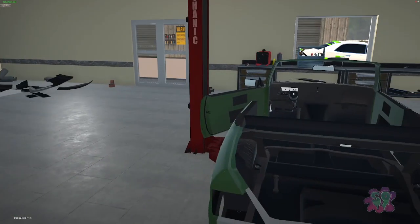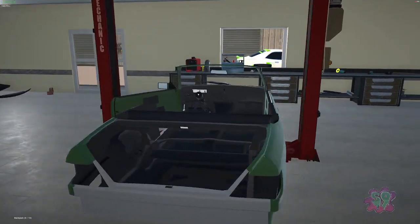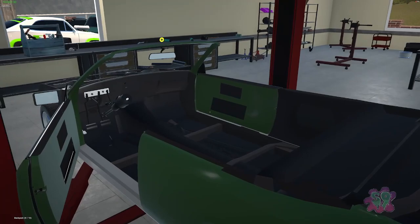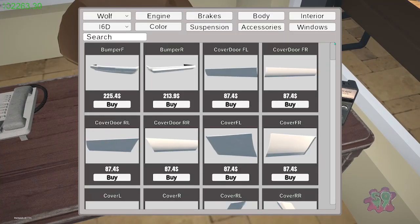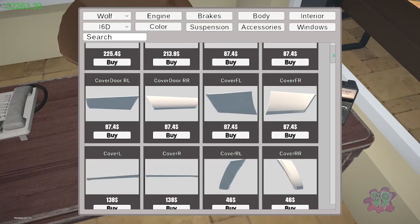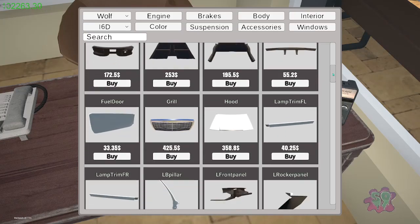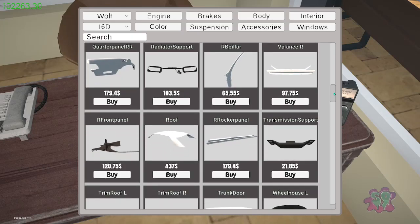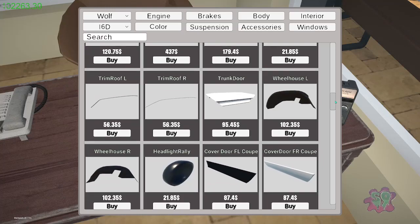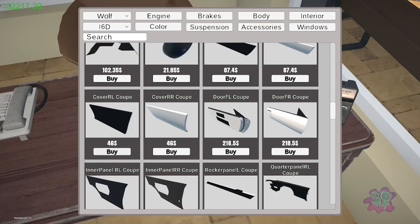Got the trunk over there, got the front quarter panels. Oh, and off camera, I did go to the upholstery shop, so I got all the stuff for the inside, like the dash, all the dash stuff, covers and seats and all the goody goodies. All right, see what else we got left. Bumpers, cover, door flaps. There's a gaping hole I'm wondering about, hood. Got the rocker panels. Get those in. Rear.